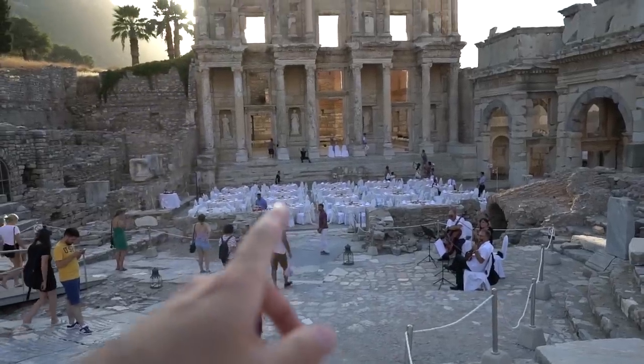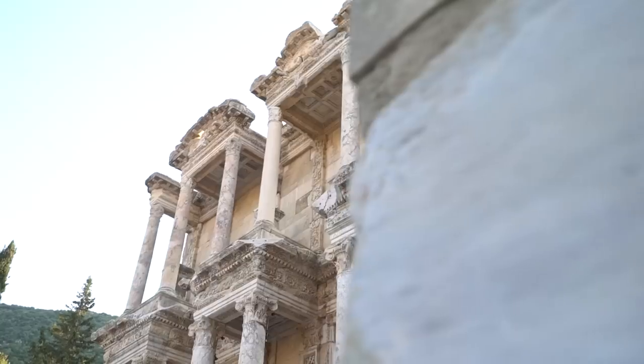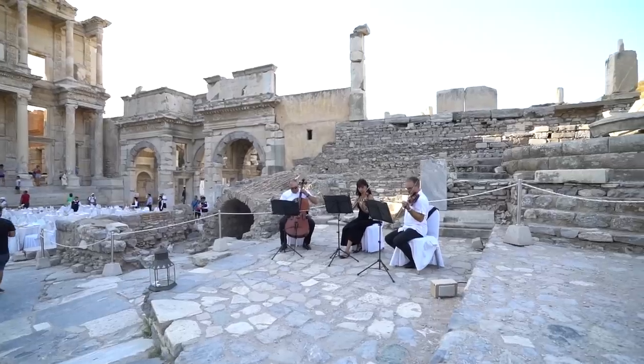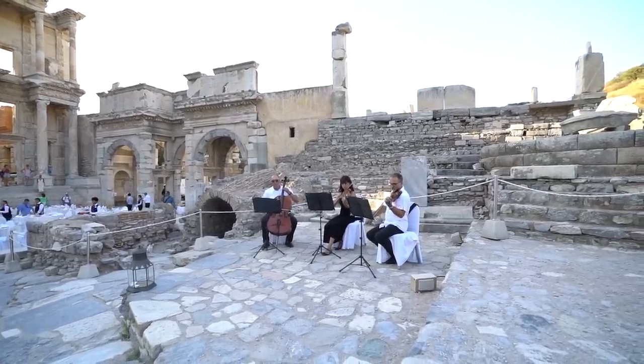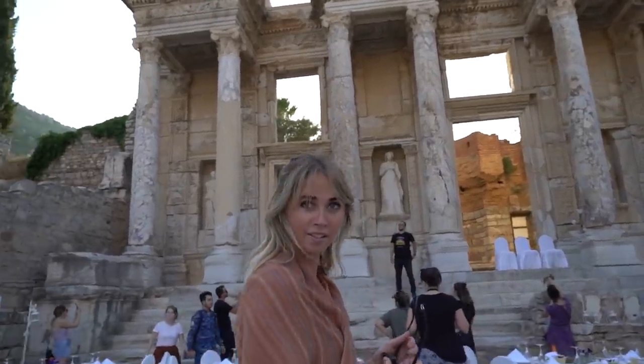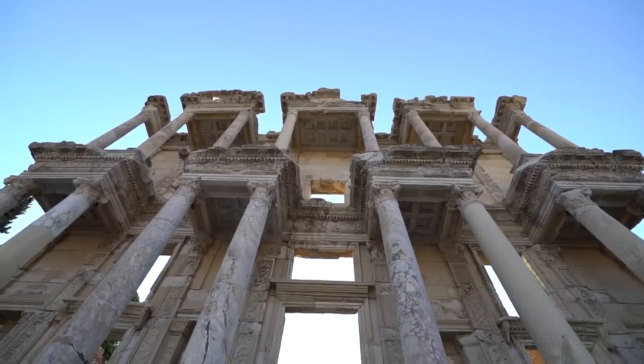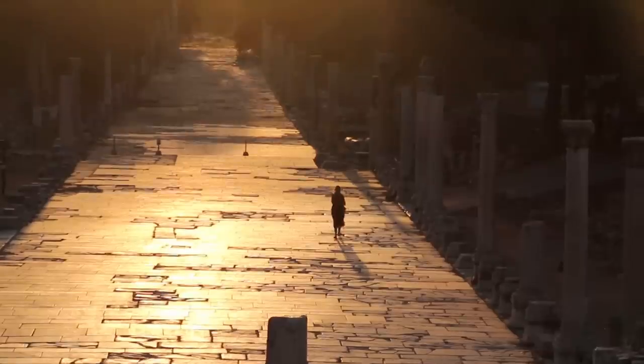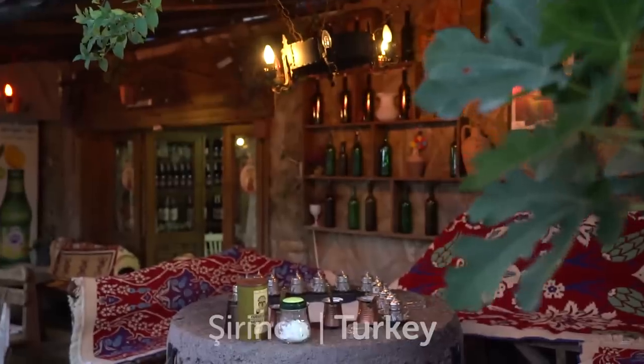We've made it to the library and there is a dinner event going on tonight. Wow, I would love to be invited. Look at this - we have the white tables just over there and then look at that backdrop. This is the coolest library ever. Very grand entrance, even grander dinner. So I did some investigating - apparently there's a cruise liner called Windsor. This is an optional activity, $1,000 a pop to have dinner here. It's an absolutely incredible place but way above my pay grade. We've driven about 20 minutes away from Ephesus to this little town which literally translates to the word 'cute' in English. We're going for a little wine tasting and dinner. It is definitely a cute town, living up to the name.